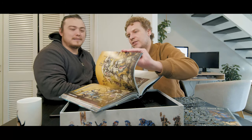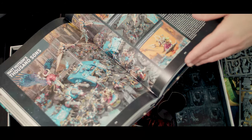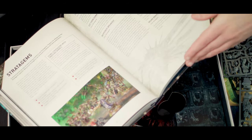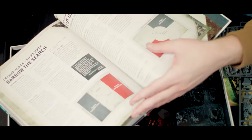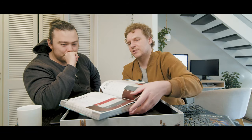And then about halfway through, face by face rules stuff. More things on those guys. Yeah, but it's strategy. Oh, that's all your universal stratagems. We'll get to that in a minute. That's pretty exciting. There's just a bunch of cool stuff in here, man. There is. Designer's commentary. But I mean, there's Crusade missions. We're going to do something about that at some point. We'll have to talk about Crusade.